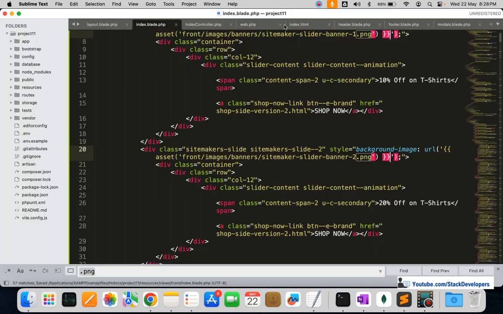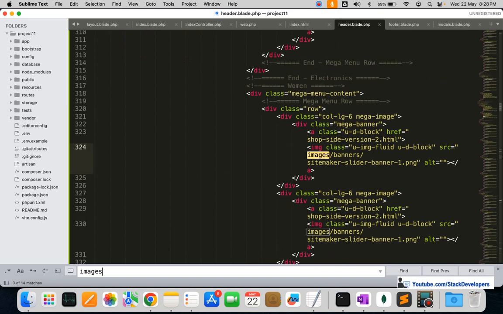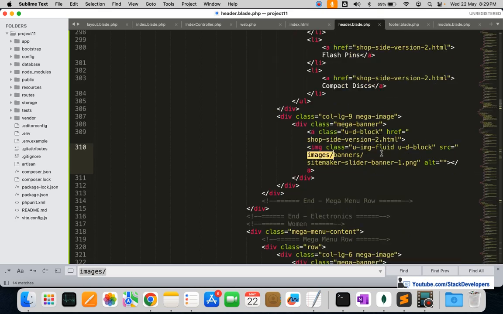So after that, if there is any path, I'm going to search with the images. See here the images are there, so I'm just going to select all the images in the header blade file as well, and here I'm going to add the asset as well, front.